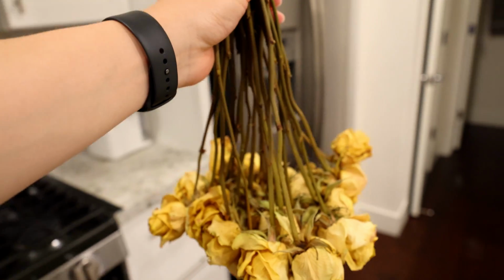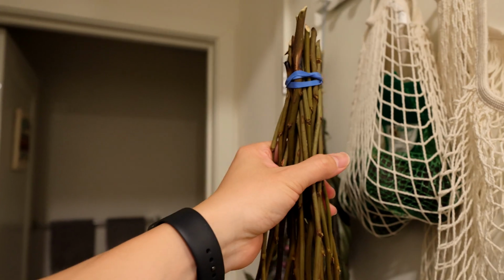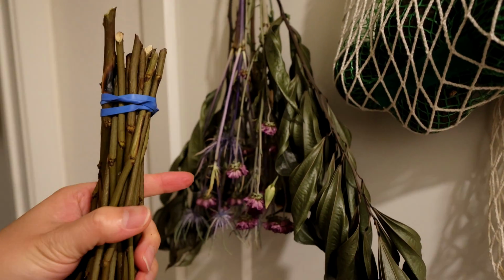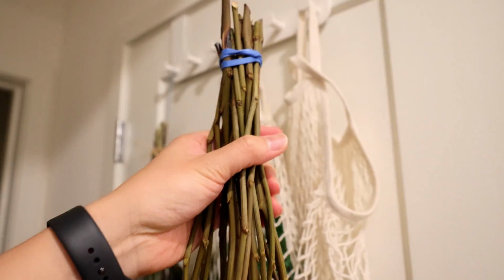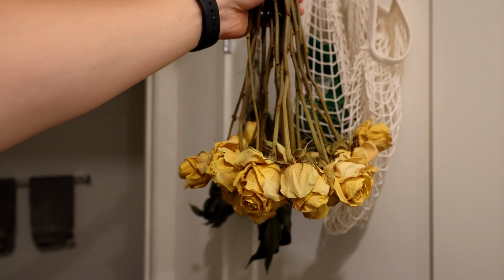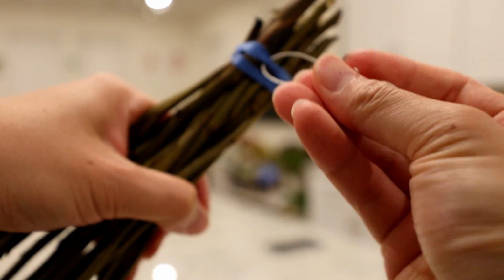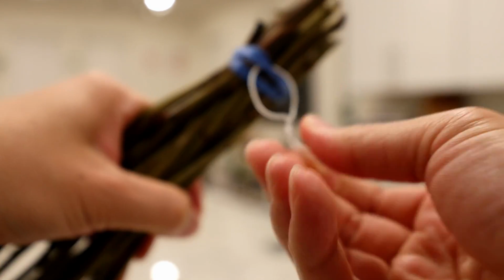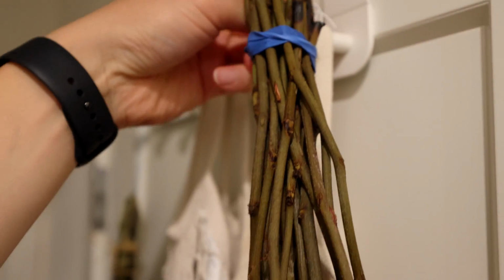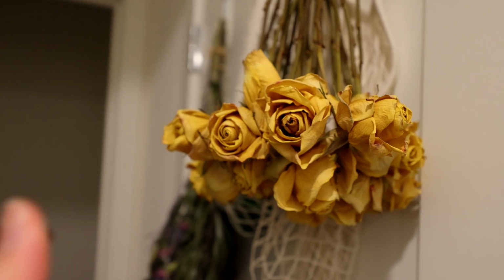These might still not be dry, so you want to hang them upside down, kind of like this. So you can use a string, kind of like this, or you can find a hook and hook the flower onto this wall mount. Yeah, so you can use a string and just tie a small knot. Then you can hang it here. Just like that. That's it.